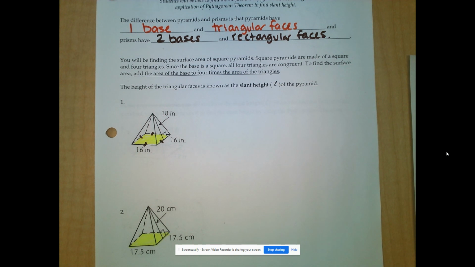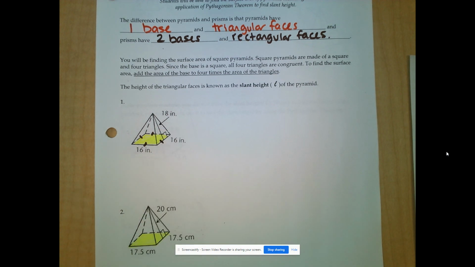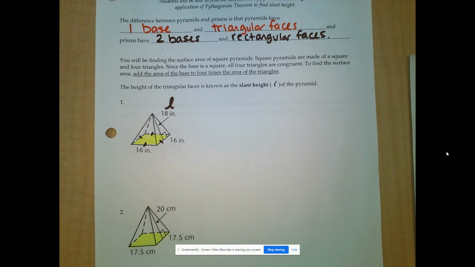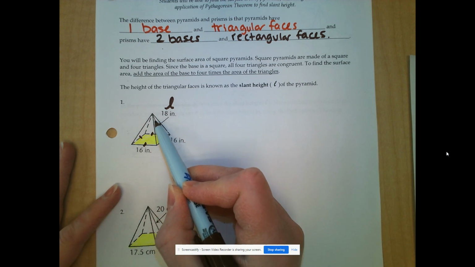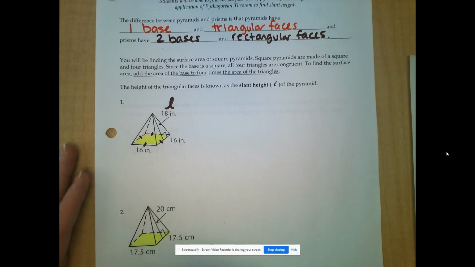Now, the two that are on the front, do you notice that there is a line on the triangle that is labeled? That is called your slant height. Slant height is exactly what it sounds like, the height on the slanted side. It is represented by a lowercase cursive l. So I can only assume s was taken, so they went with the next letter. Slant height is if you were to sit on top of the pyramid and slide your bottom along the face, the track that your bottom would take as it went down the slanted side of the pyramid, that would be your slant height.